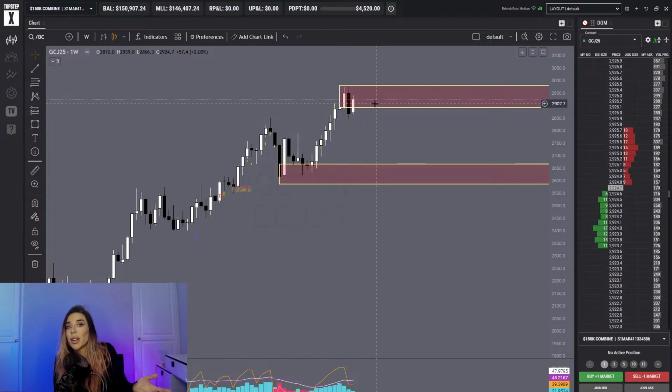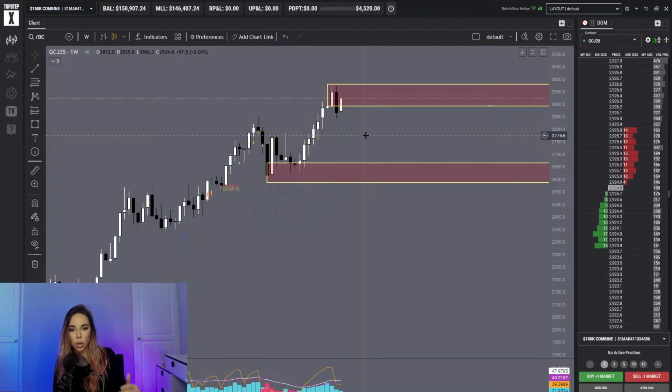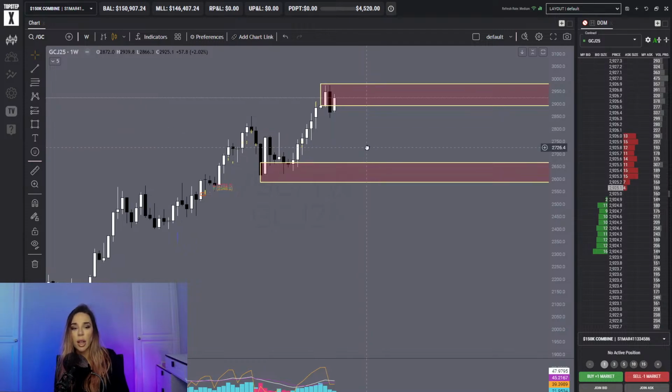So it's not really a supply, right? It's just maybe a distribution. And we may find some more information as we start dropping through the time frames. But for now, that's what we have. We have a distributing area. We're not able to go higher. That can change at any point because it's not a relevant supply just yet, but it is a curiosity and something to note. We're unable to go higher.